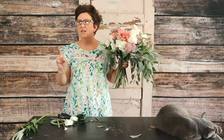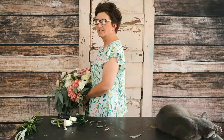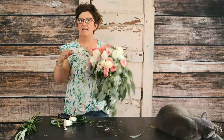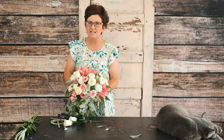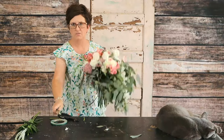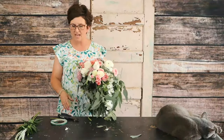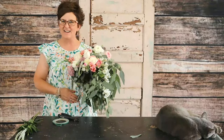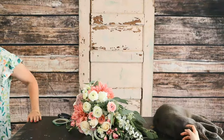It is very important that you explain to a bride, you hold it at your belly button, where your arms are sitting right on your waist. You need that bouquet down. We want to see your beautiful face. If this bouquet is up here, I can't see your face and I can't see those pretty flowers. And you tell all the bridesmaids the same, because they're going to carry them just like microphones, right up in their face. Always carry a bouquet down at your belly button, right here at your navel. You're going to hold that bouquet at your navel, okay? I'm going to go grab the bridesmaid's bouquet so you can see that together.